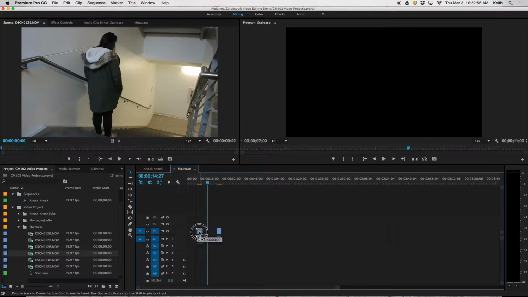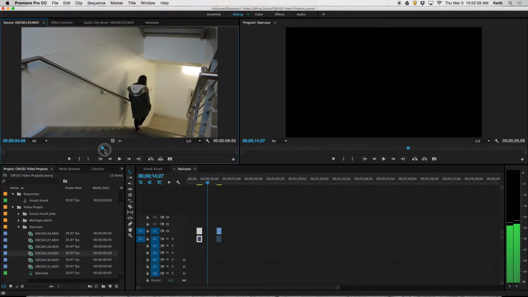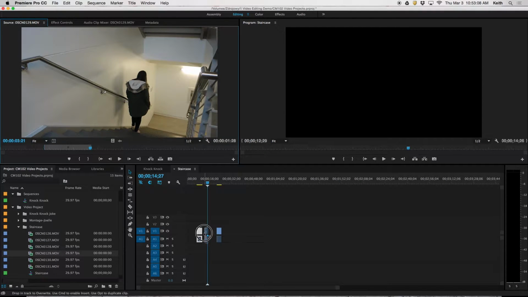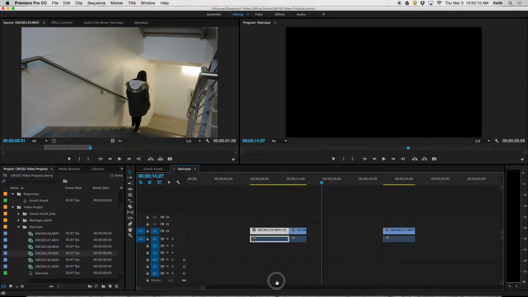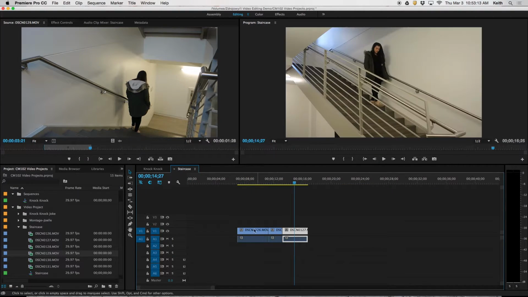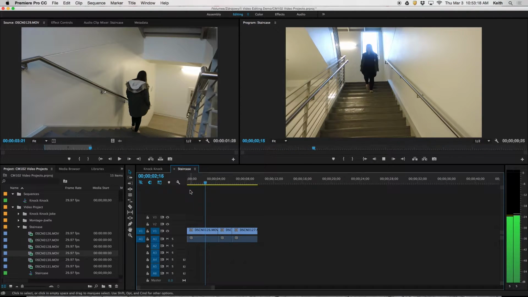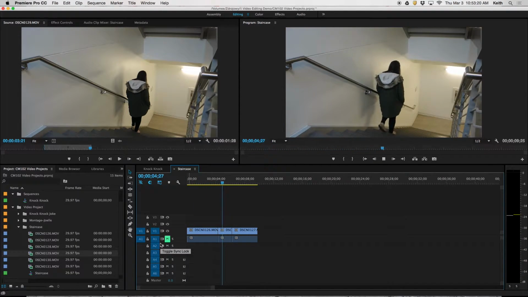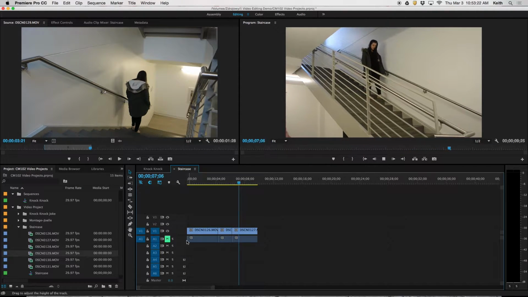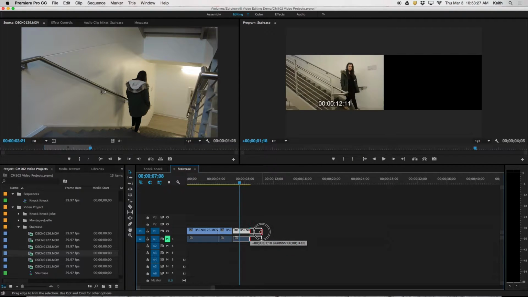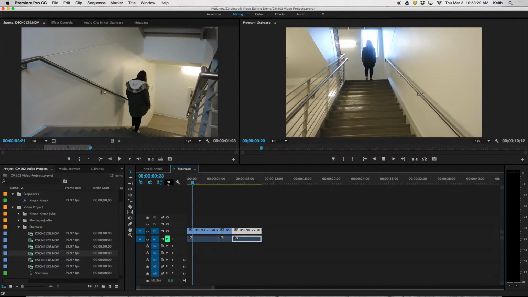Oh, that's the middle shot. See, that's the top shot. How'd you do this? That's the middle shot. So we'll go from there. This is my rough cut. Very rough. Start that later.